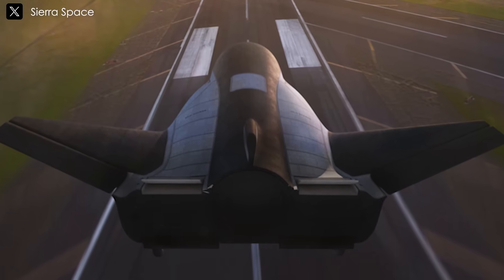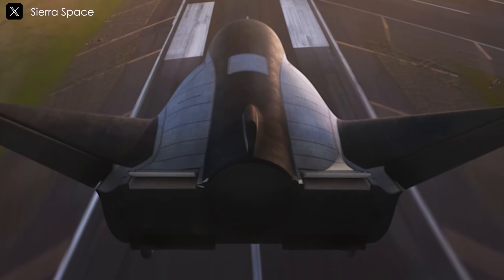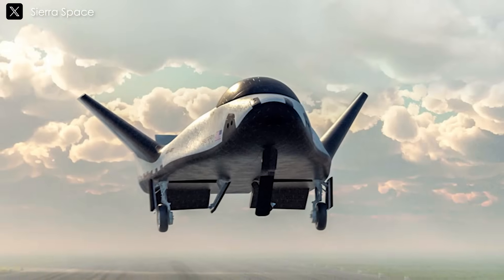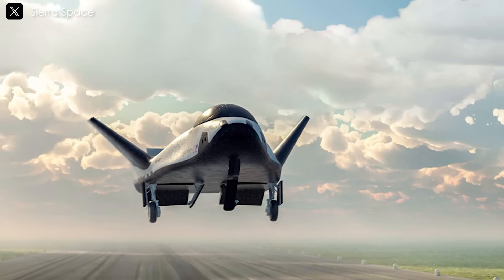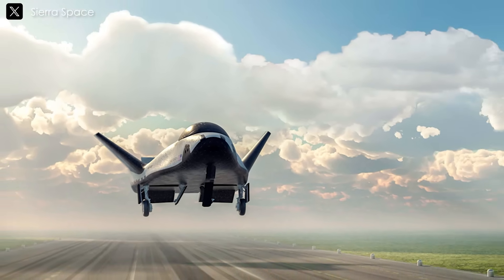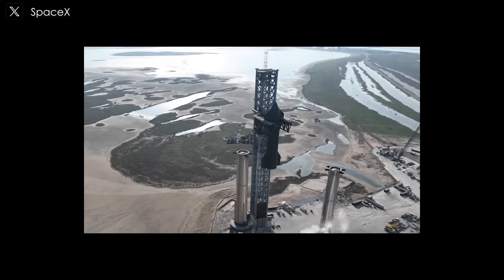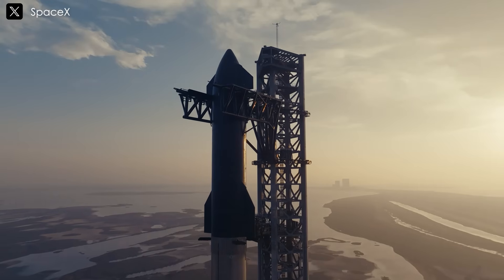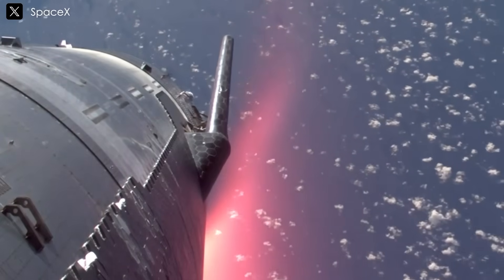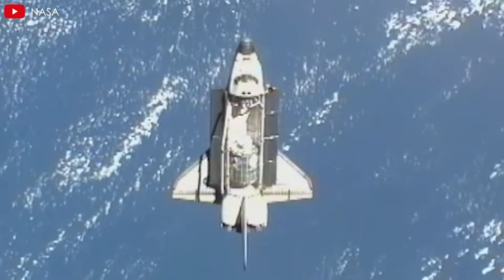That said, tile-based TPS systems still require regular inspection and potential tile replacement. But thanks to the stronger, larger tiles and shielding provided by fairings, Dream Chaser's maintenance burden is far lighter than what the Shuttle faced and is sufficient for the less extreme conditions of LEO re-entry. More advanced than Sierra Space's approach, SpaceX uses mechanically attached tiles to simplify maintenance and replacement, directly tackling the labor-intensive challenges faced by the Space Shuttle's TPS. The stainless steel airframe adds structural resilience, allowing the vehicle to survive even if a few tiles are lost during flight — which would have been catastrophic on the Shuttle.